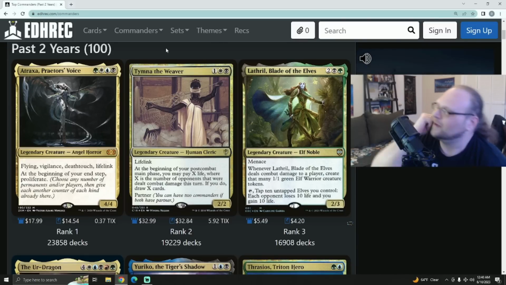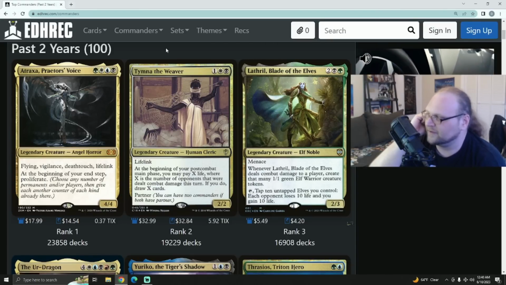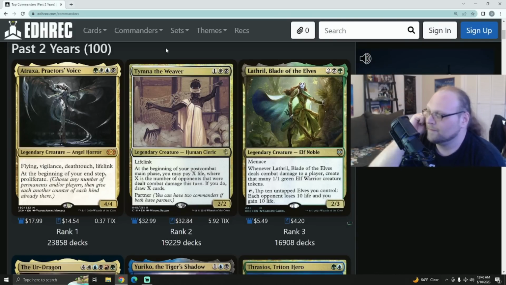Again, honestly, when compared to the other stuff, like, oh, here's some partners that make value, here's some tribal commanders, here's all the creature types people love, and dragons, elves, zombies, and stuff, I am a little surprised that Atraxa is number one in that context. But that's it for now, guys.